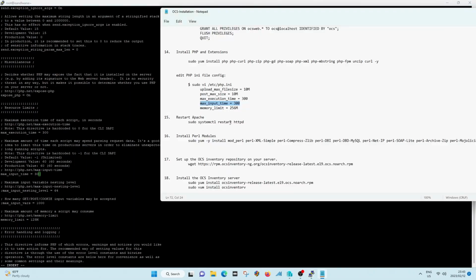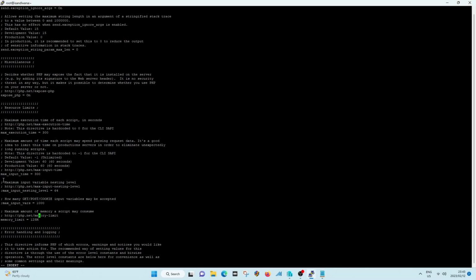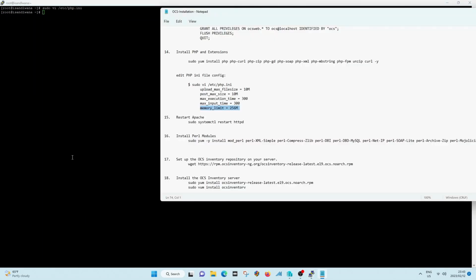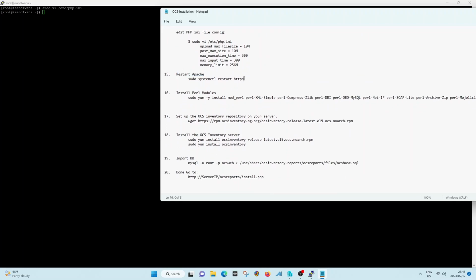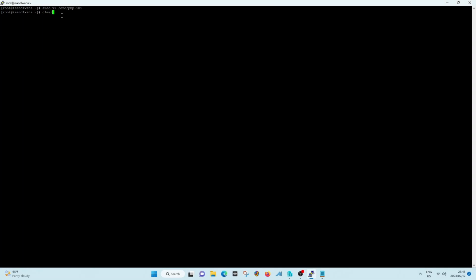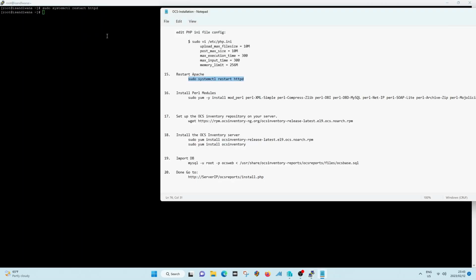Okay, the very last entry, the memory limit. Slash. Oh, it's right down there. Okay, there we go. Cool. Done. Restart Apache with the new settings. Alright, so what it's going to do is going to load the settings again. PHP is going to load the settings that we've just modified.